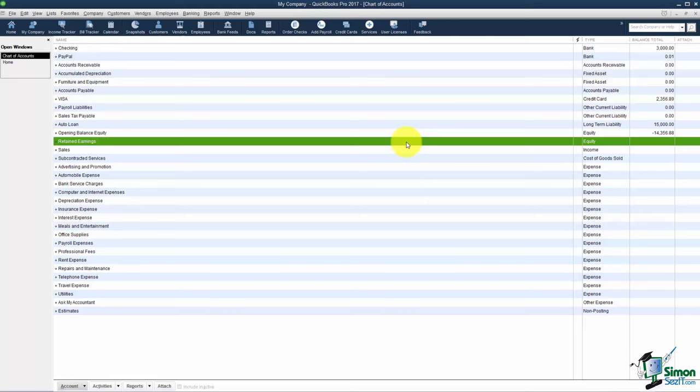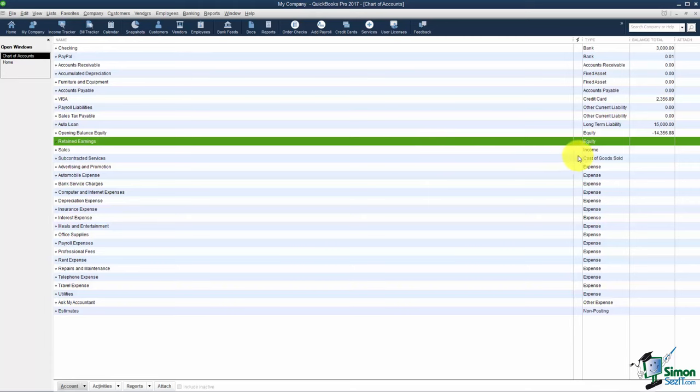An owner draw is one term for taking money out of the business. Another term is what they call a shareholder distribution. You might see that often. The terminology for putting money into the business is sometimes called an owner contribution, or sometimes you'll hear shareholder equity. That's another term. So just know what equity is. It's just equal. You're not actually making money for the company or spending money. You're just shifting it from personal to business or vice versa.